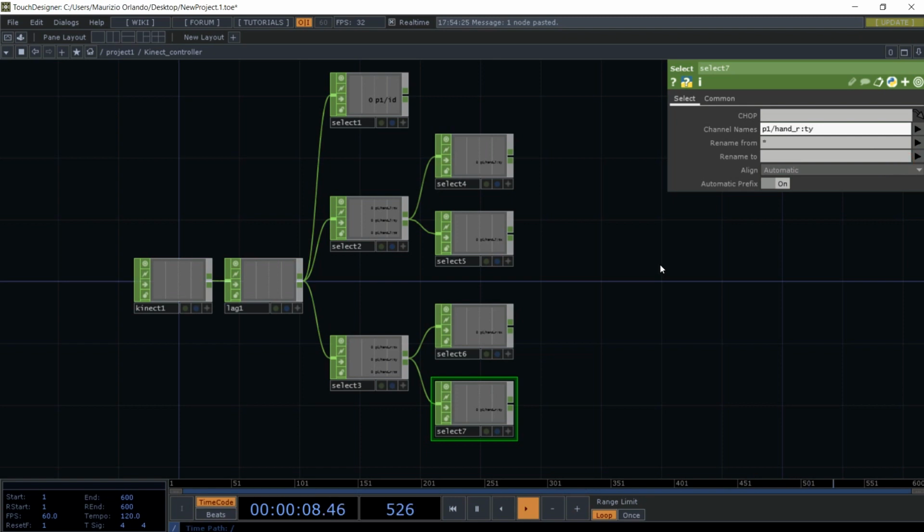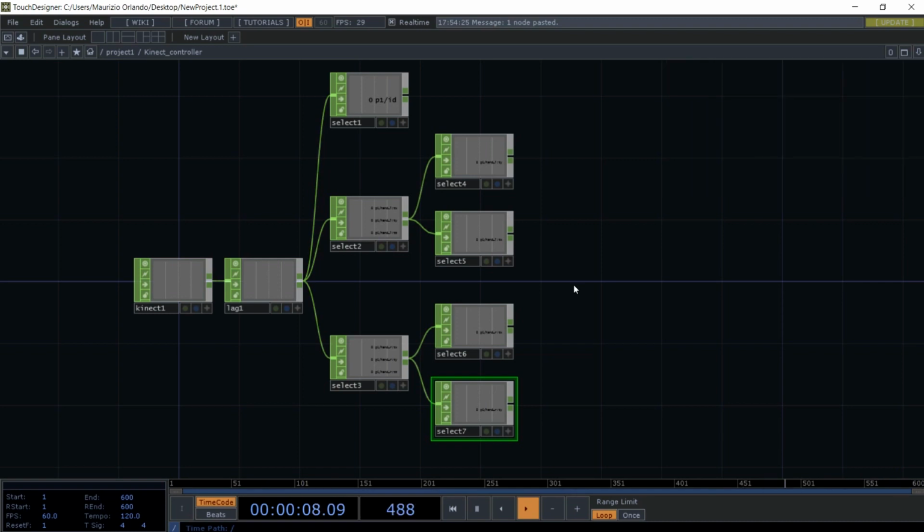So now we grabbed basically our left hand and right hand, and we select the y axis and the x axis for the right and left hand. And from here we start to then add our math chops. So we need 4 of them.